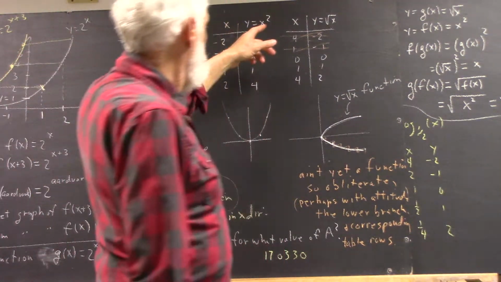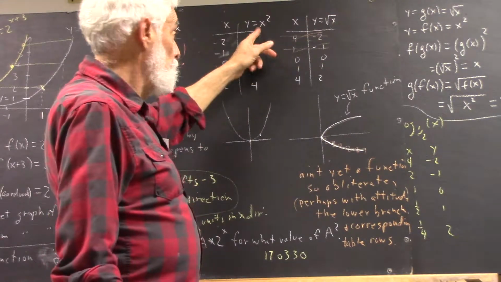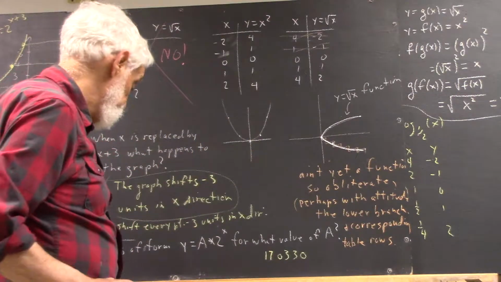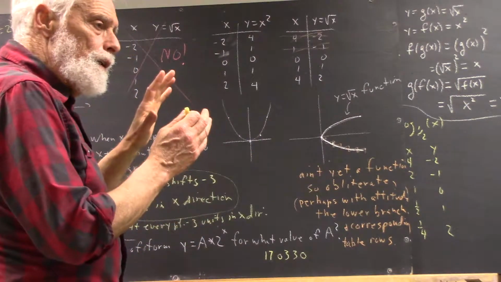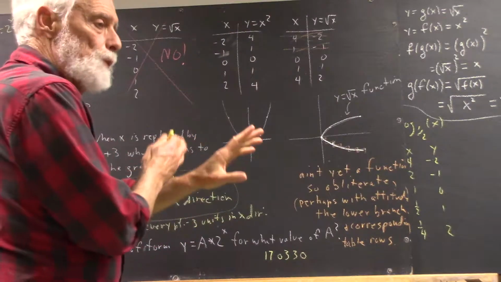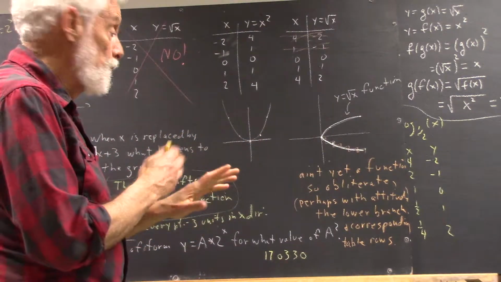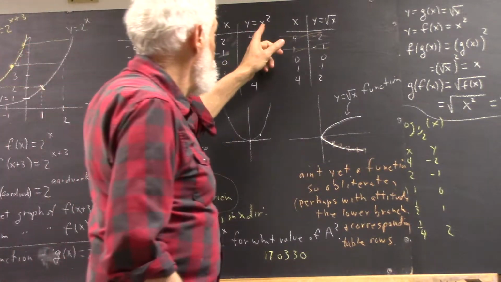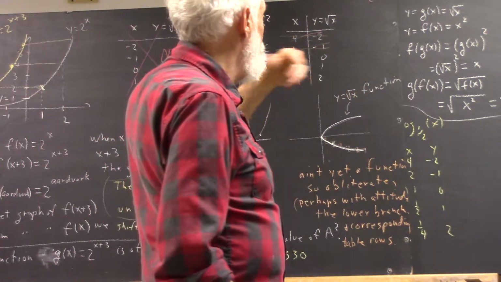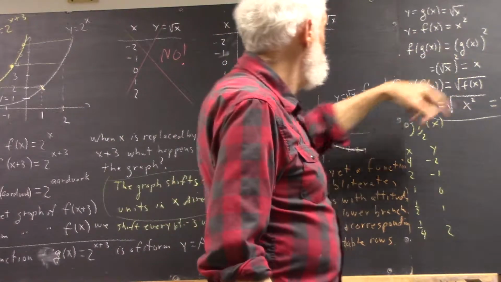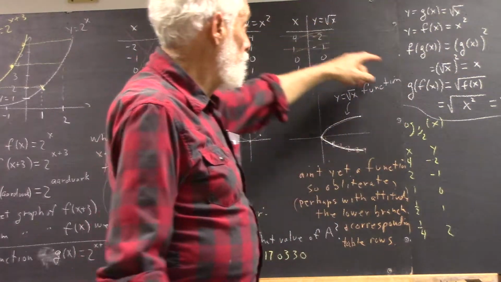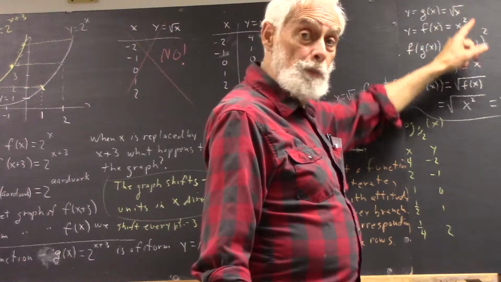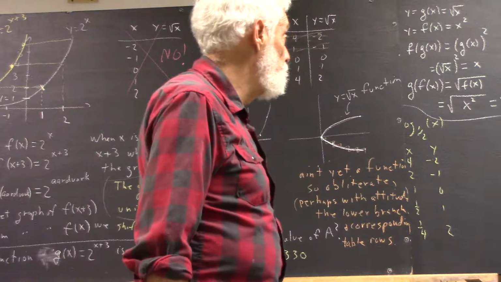We've constructed the square root function from the squaring function by reversing coordinates. This is what we do when we create an inverse function. When we invert a function, we reverse coordinates. Okay, now if this is our f of x function, so that f of x is x squared, and this is our g of x function, so g of x is the square root of x, then the square root of x ought to be the inverse of the x squared function.